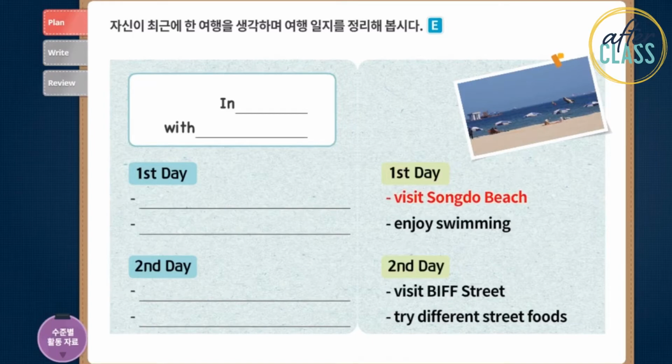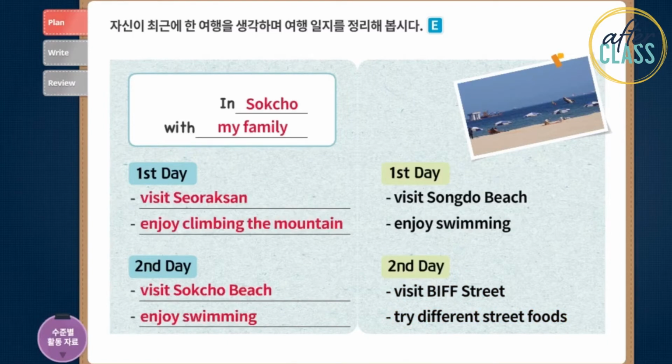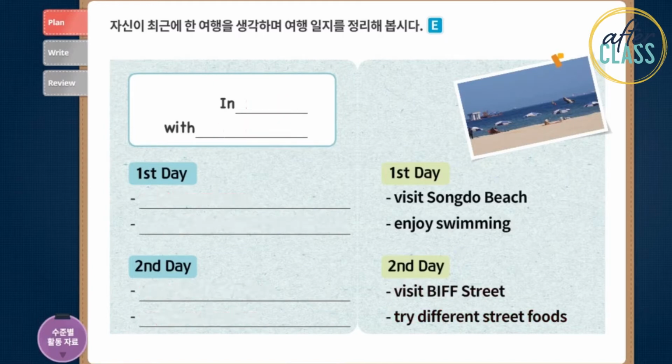And you're going to be including one activity you did at that location, at that place. When you're writing your experience, make sure at the top it says in, and that's place, with, and then a person or family. And this is just another example for you.